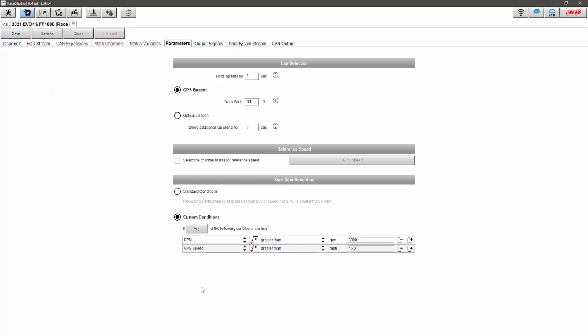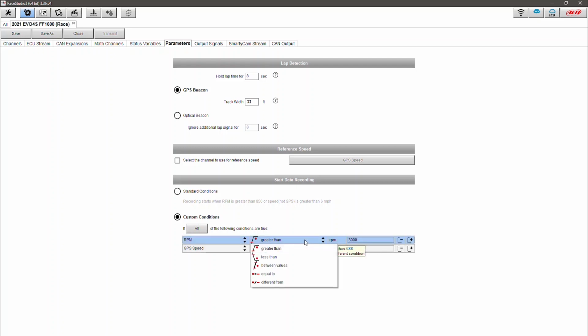And so what I also needed to do, which I'll change for the next time, is I'll say all of these conditions being met. So now, for example, if the engine is being warmed up but the car's not moving, it won't log a session. If the car's moving and the revs are above 3,000 RPM but it's only doing 10 miles an hour because I'm going to get weighed, or I'm moving from the paddock to the pre-grid, it won't trigger a session. And so these are all for you to be able to adjust and configure.